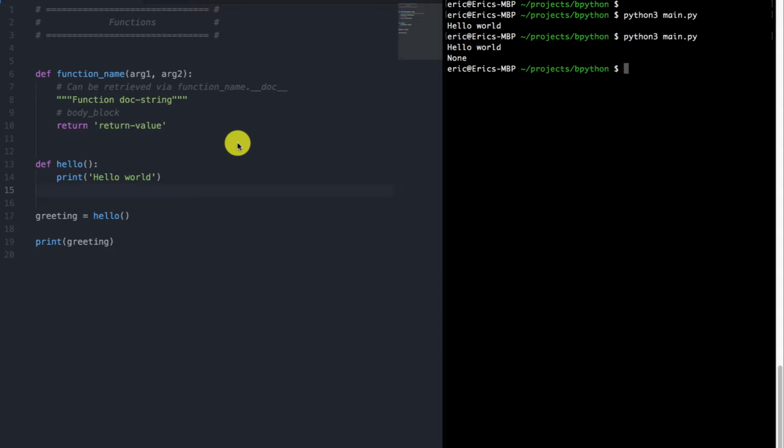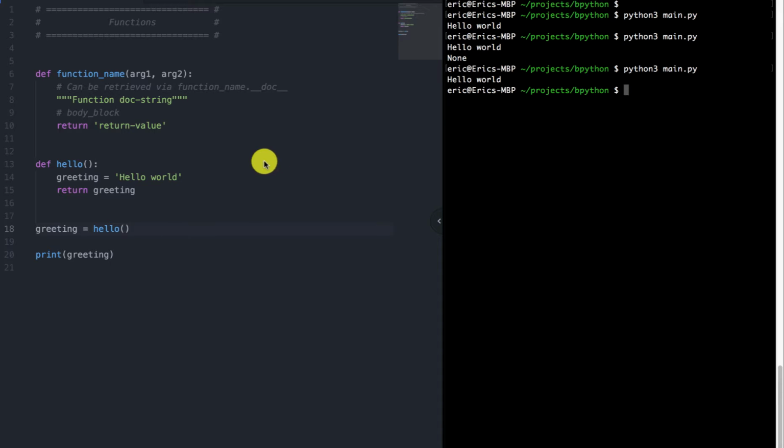So if we run that, we find that when you print the greeting variable, it's None. So instead of printing directly the string hello world, we can have a return statement. And let's say greeting is equal to hello world, and then we will return that one. So that is the value that will be returned to whoever calls that function. Whenever this function is called, this is the value that will be returned. And in this case, greeting will be pointing to the return value, the string hello world. And when we print it, we find that we'll get the string hello world.